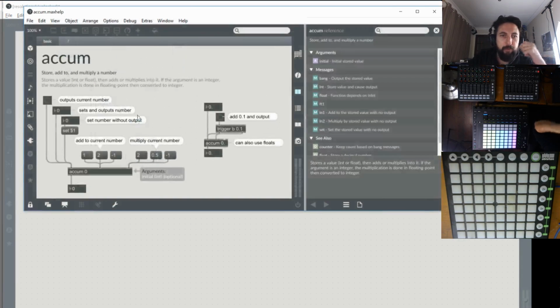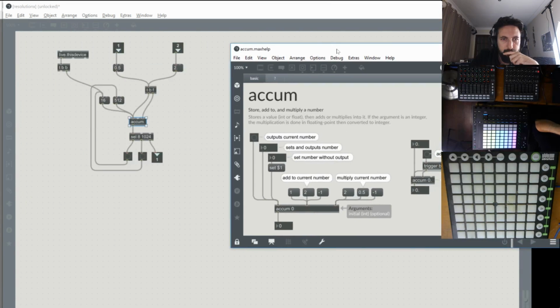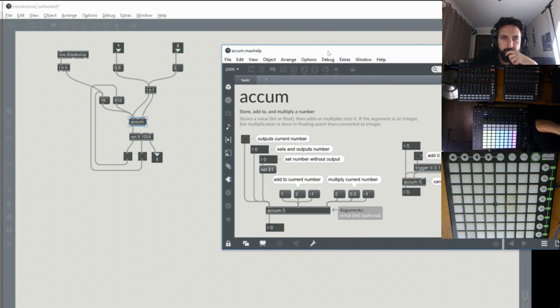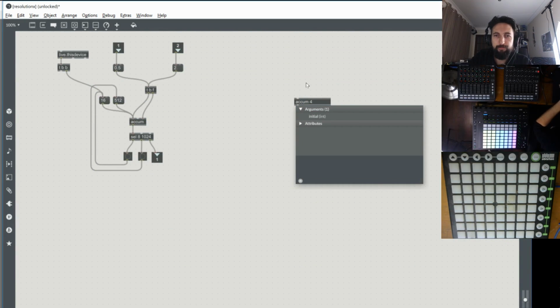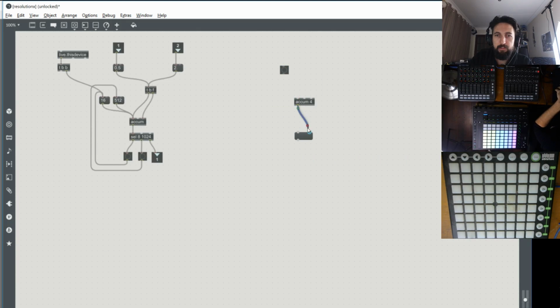Let me just open up the help file for the Accum. So it sets and outputs the number when you send it a number. Add to current number, multiply to current number. That's weird. Let's do a test. Accum 4. Here's a bang, here's a message box. Let's see what happens when we bang this inlet here. It says 4. Okay, very good. Let's delete the contents of the message box. Let's put a message of 16. Put it in here. 16. Okay, so that works.